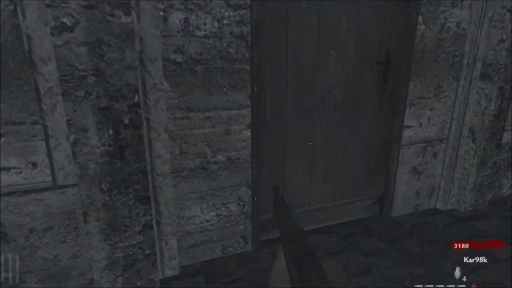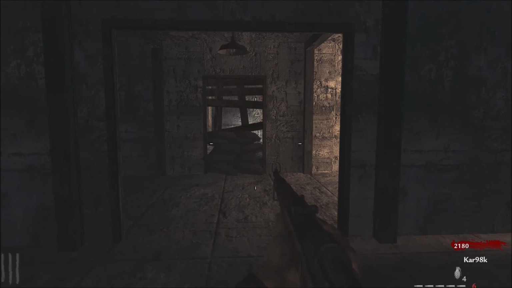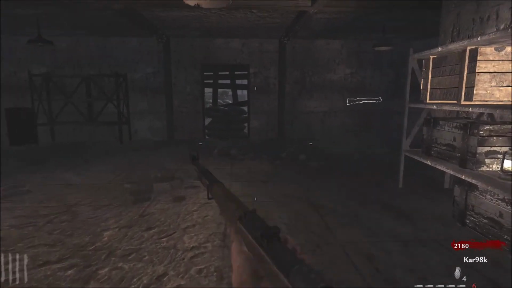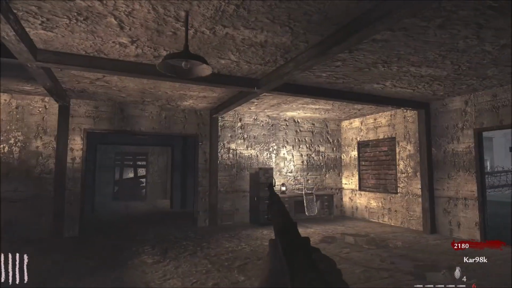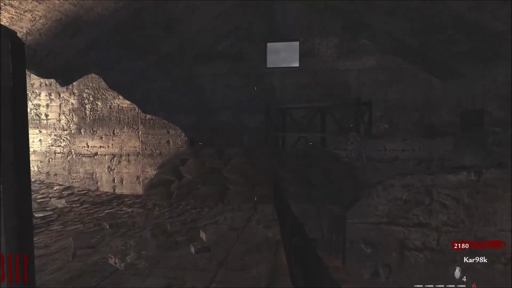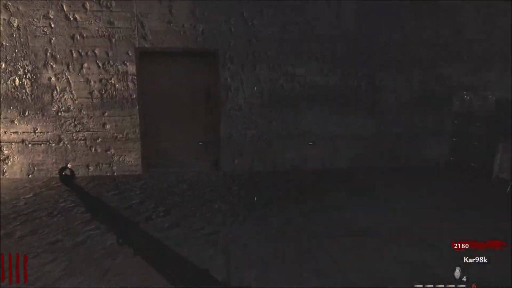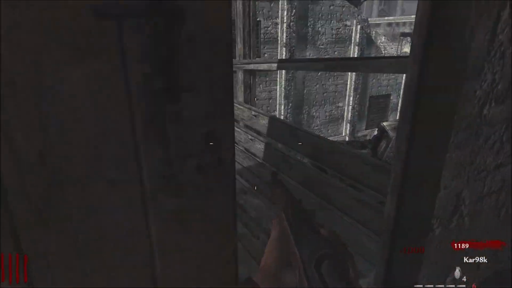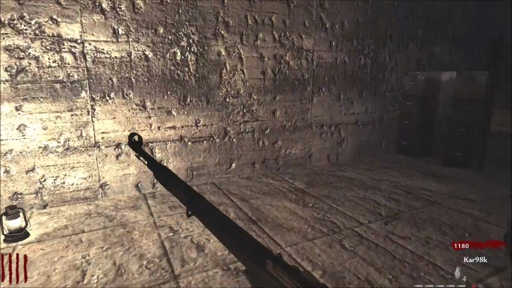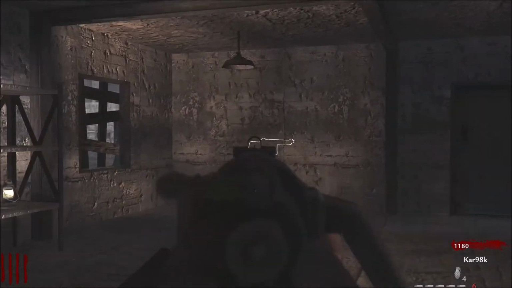So we have to get this door open. I have played this once before, so I know a little bit about where things are at, but not much. I come up here, and we have Speed Cola. This is where the Speed Cola is. I'm going to crack this door. We'd come down here. Ah, there we go. That's what I need right there.